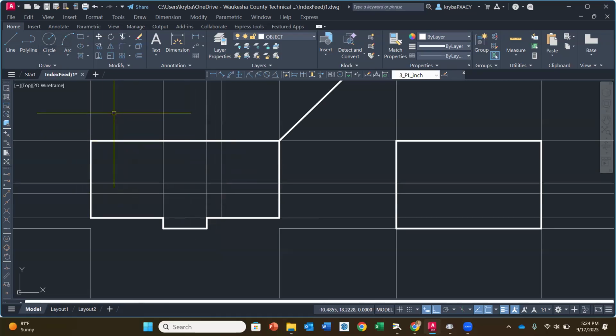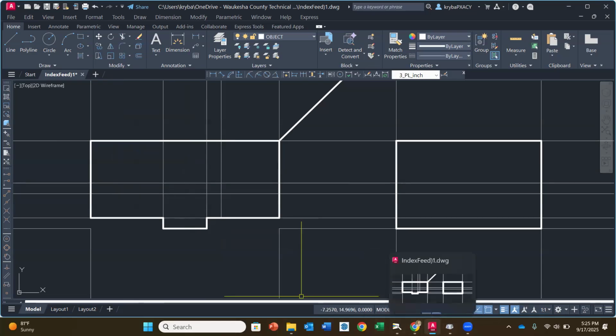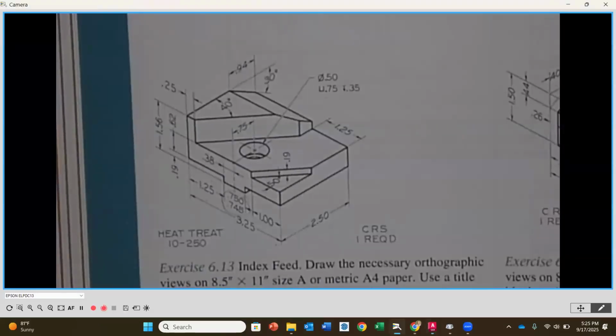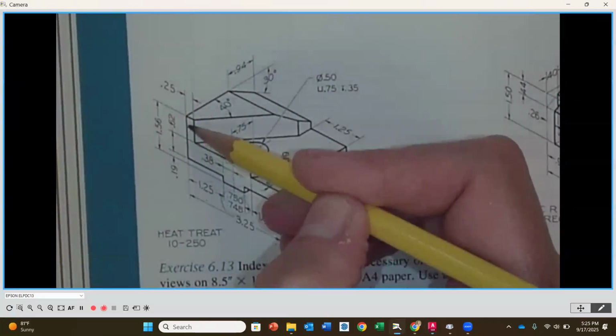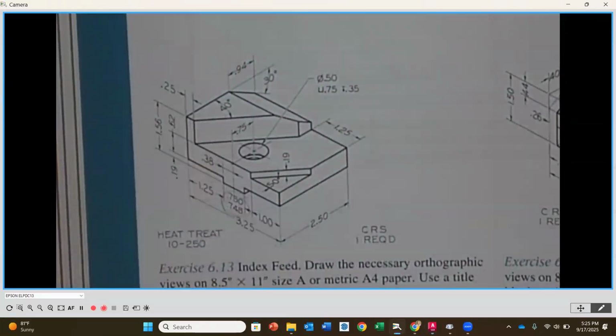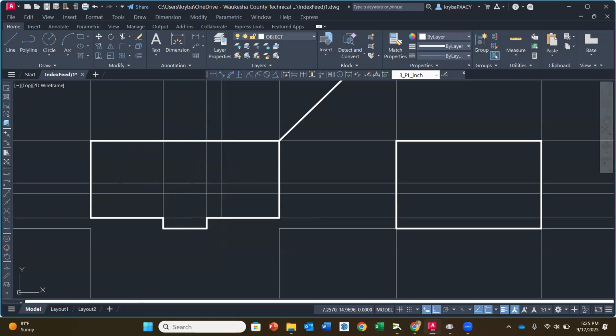Oh, and then there's one more line that we want to do. And this is where you have to keep track of your construction lines. We're going to draw the upright here, and that's an offset of 0.25 from that edge. Back over here, I'm going to do an offset 0.25, and I'm going to do my construction line in.